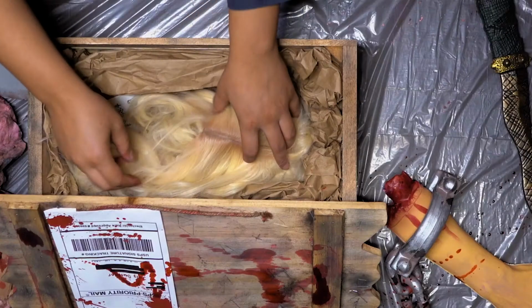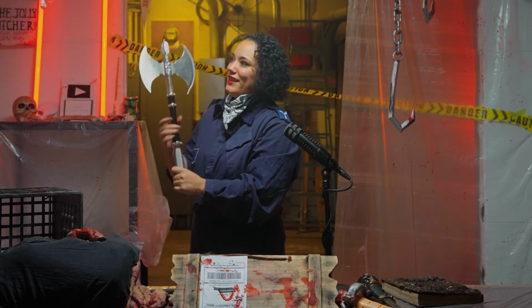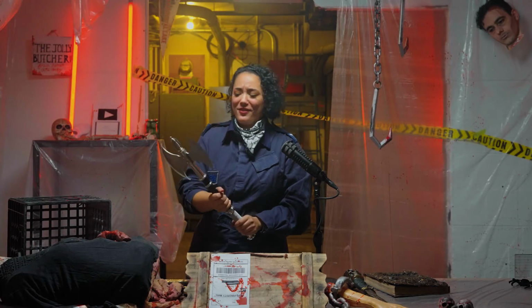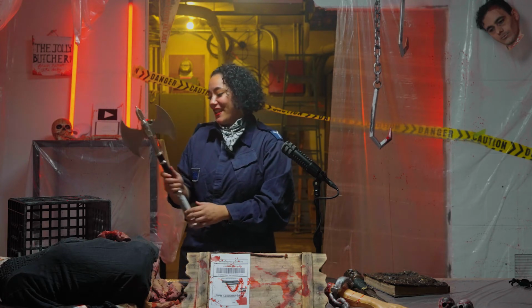It's a glove with knives. Not very practical. I wouldn't recommend it. Looks like someone might have a little bit of mommy issues. Here's Jolly. You get it? Because it's like the axe from the... Okay. Limbs are like butter with this stuff. Like, oh my God, this whole box, honestly, you outdid yourself, HK.